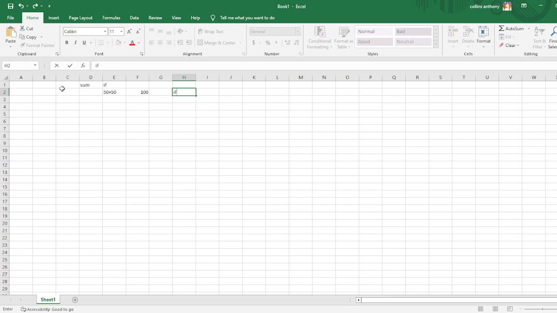Now the purpose is that it simplifies data analysis. Imagine if you're a salesperson and you work in a store and you want to get all the expenses summed up. If you are to do that manually and you want to do it with a condition, a criteria, you will spend a lot of time doing that. You may likely also make one or two mistakes in the process. But with the SUMIF function, it simplifies things, it automates things for us. That is one of the purposes amongst many of SUMIF function.